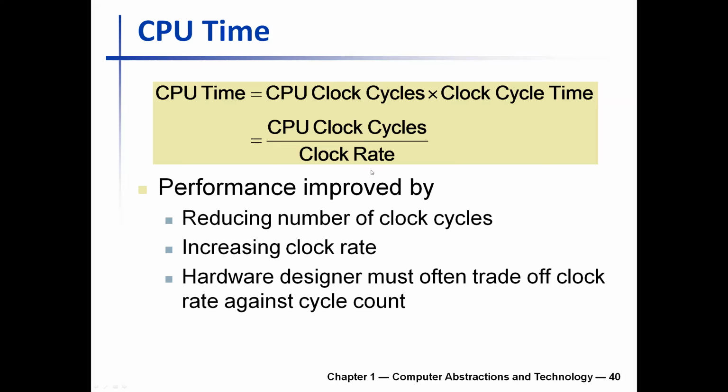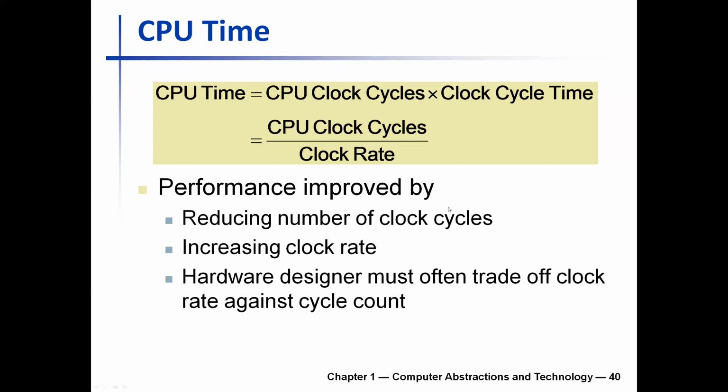Or if you try to increase the clock rate of your system, then there's a good chance that the number of clock cycles would also have to increase. So these things are linked. There are connections between them based on the actual hardware. So as a hardware designer, you would often have to trade off these two elements.